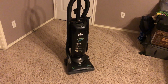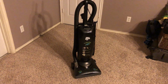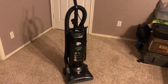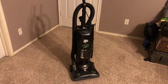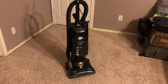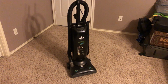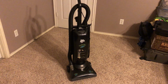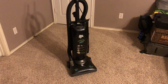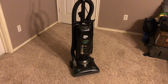And it was an okay vacuum. I say that. It was good performing, but it was obnoxiously loud. I don't know whether or not the fan was broken or the motor bearings were shot, but because of that, that vacuum was stupidly loud to the point it was unbearable to use. And the couple times that I used it, that honestly gave me a bad vibe for Dirt Devil from the get-go. So I honestly never really trusted Dirt Devils, especially when it comes to quality.